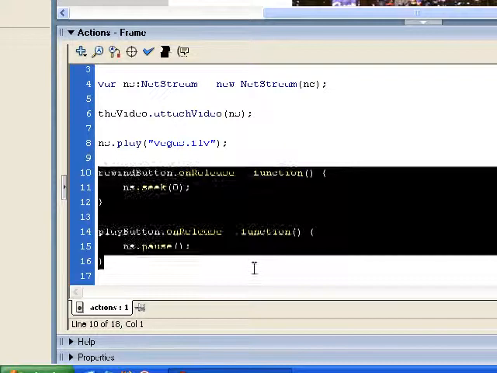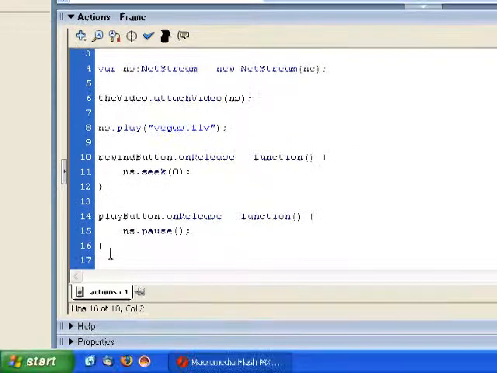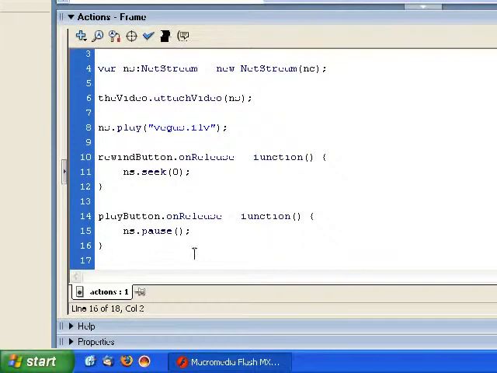And of course, all the functionality for the video player won't be quite this simple. When we get into the scrubber bar to scrub through the timeline, stuff like that, of course, gets more complex. So let's go out and test our movie. And here's our video playing. We have our little frosted glass control bar. And click on the play button. It pauses the video. Click again. It plays the video. And when we click on the rewind button, we're going to go back to the beginning of the stream and play.